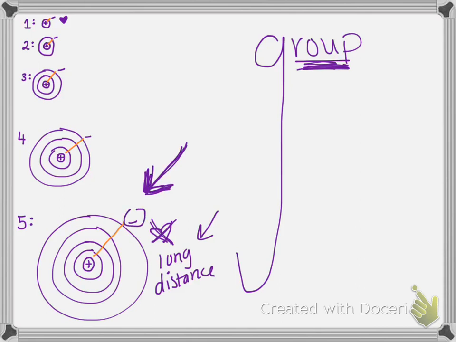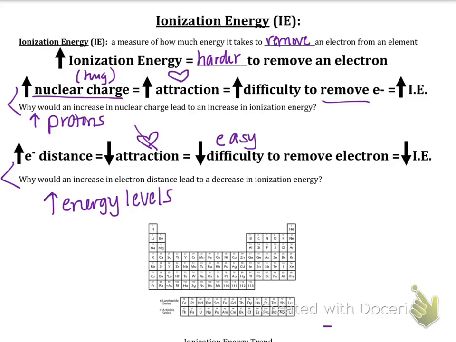Hey, do you want to get with me? You want to hop on this train? Then that electron's like, yeah, sounds like a great idea. And then they're going to leave for a different element. Okay, it's easy to pop that electron off. They don't want to be in this relationship anymore.